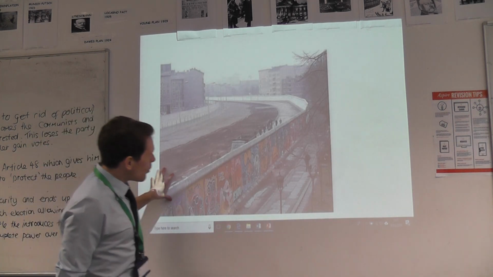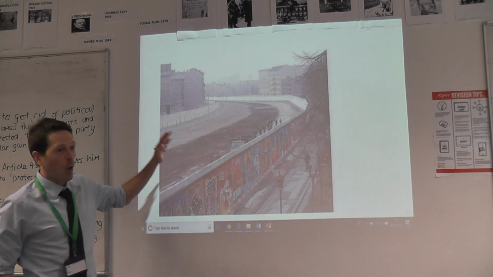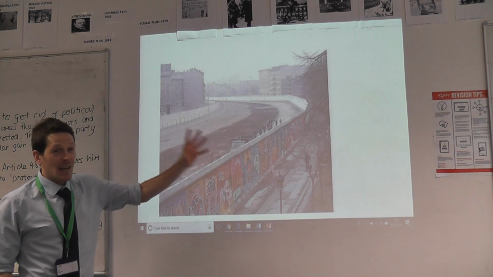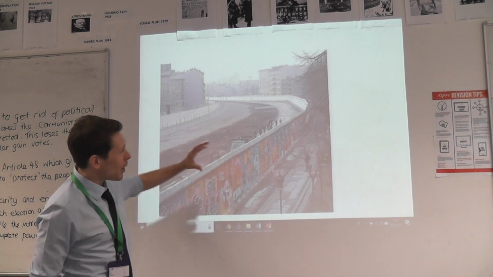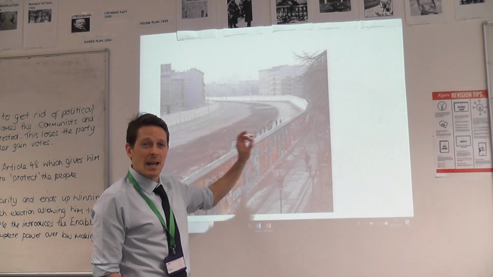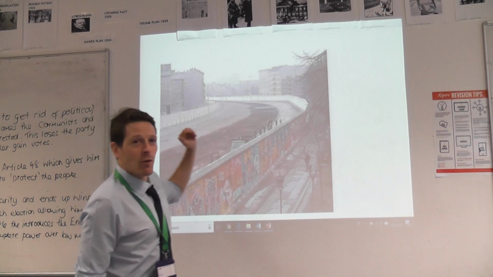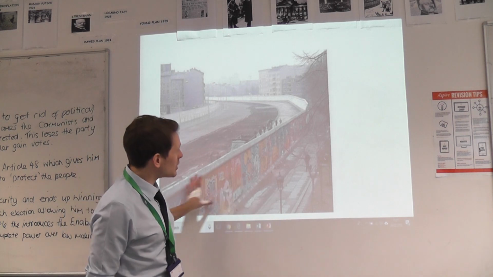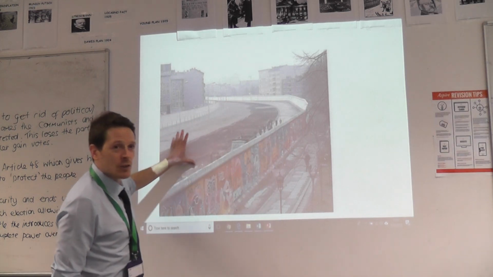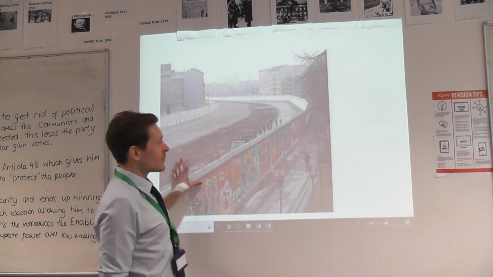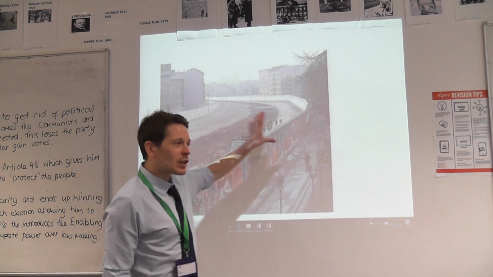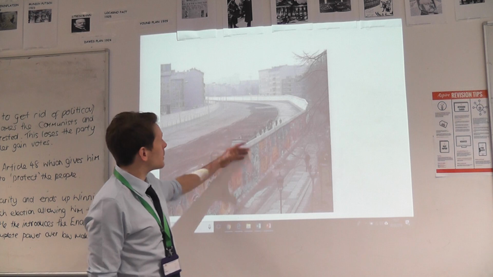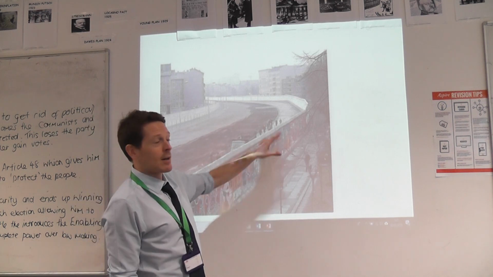Now, the next big event in terms of the Cold War is that the West is getting a lot richer due to the things we talked about previously. The East, on the other hand, is becoming poorer and poorer. By 1961, 3.6 million migrants have left East Side for West Side. So what the communists decide to do to stop this migration is to build a wall across the centre of Berlin, stopping the migrants from leaving. It becomes known as the Berlin Wall. This is also part of the bigger picture of what's happening in the Cold War and tensions between the United States and the Soviet Union.